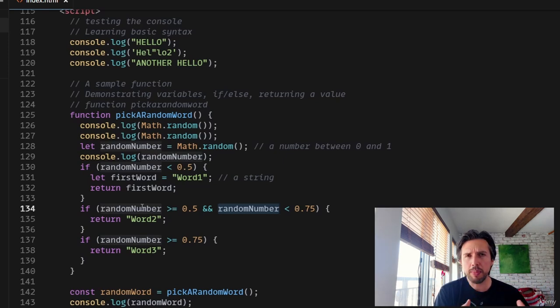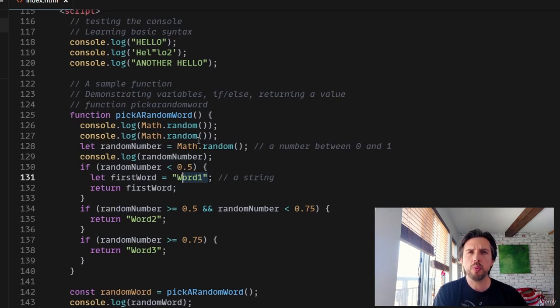So the simplest types of variables are strings, which are text like this, word, and also like this hello or these hellos. These are strings. They're what we call strings, strings of text, strings and numbers. And there's different types of numbers and so on. But you can just think of strings and numbers as your basic types of variables. We're going to be going into others later called arrays and objects, but that's for a couple videos down the line.